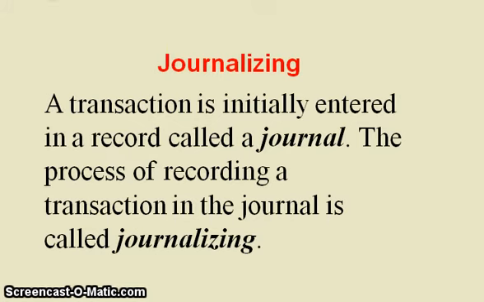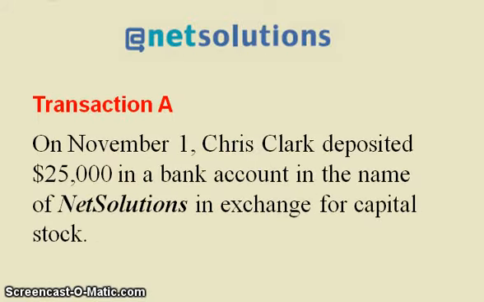But as you're recording these things, each recording is going to be in what's considered a general journal. A general journal is almost like a master account, which has every single debit and credit that's going to be out there. All right. So as we go through these, I don't think I'm going to go through all of them. You can read through some of them, but I will start off. We'll go through a couple of these.